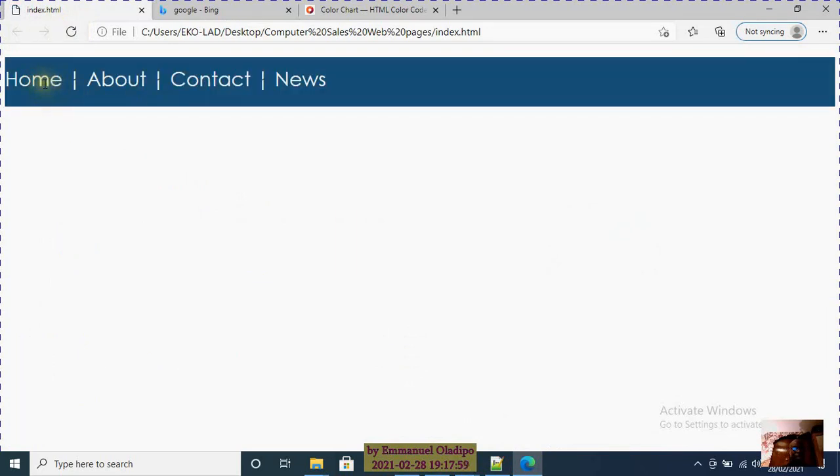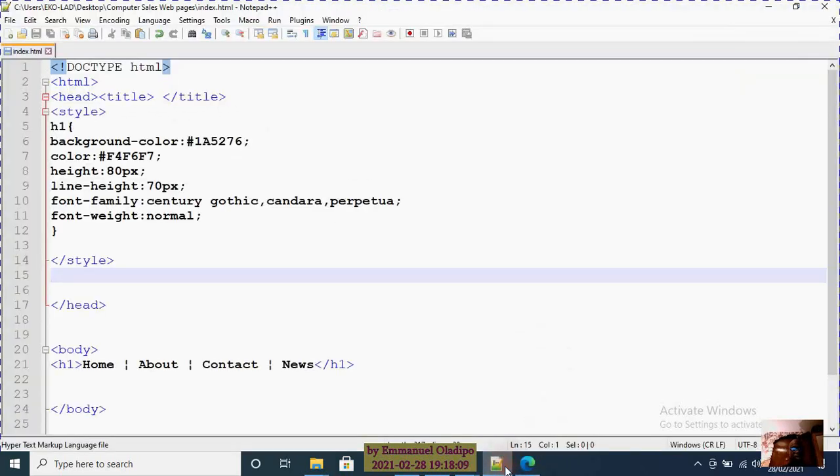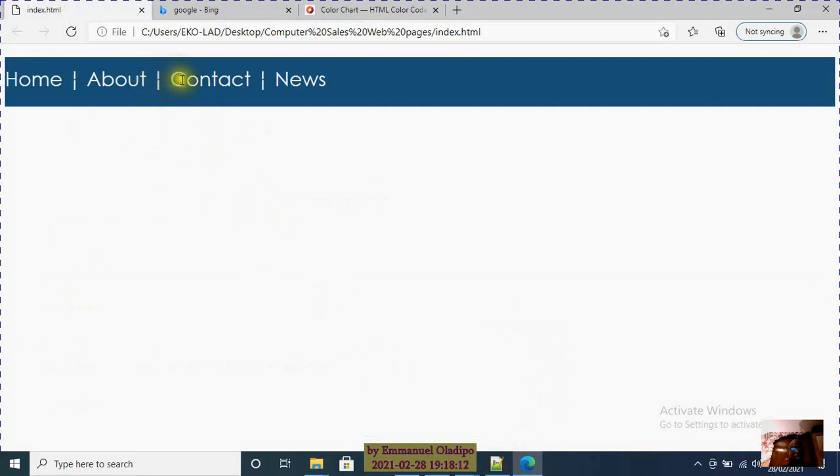It's looking nice. You see, the font is no longer heavy anymore, and it's looking very, very nice now. Please note, the font style is Century Gothic, and it's no longer heavy as it was before.